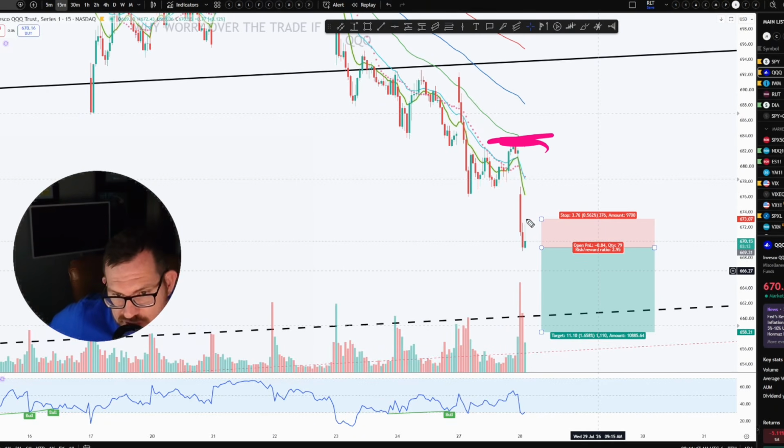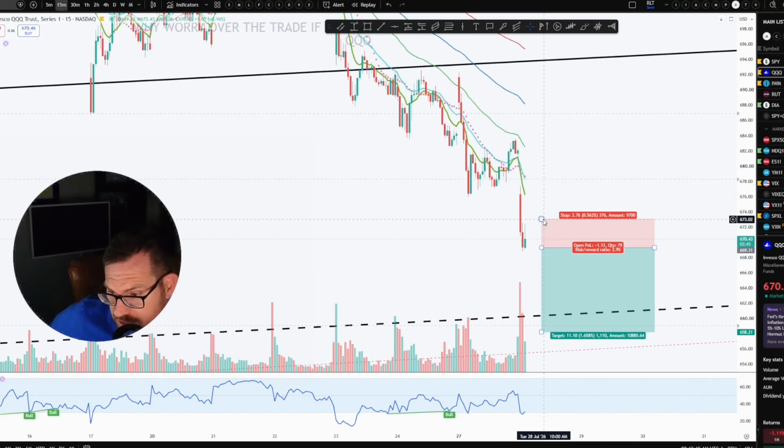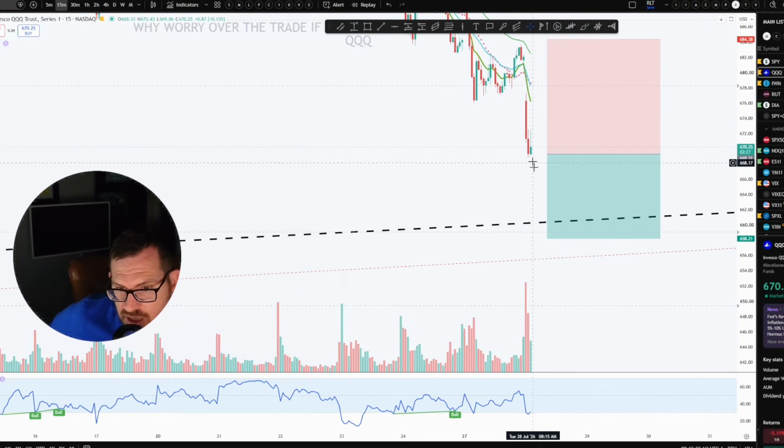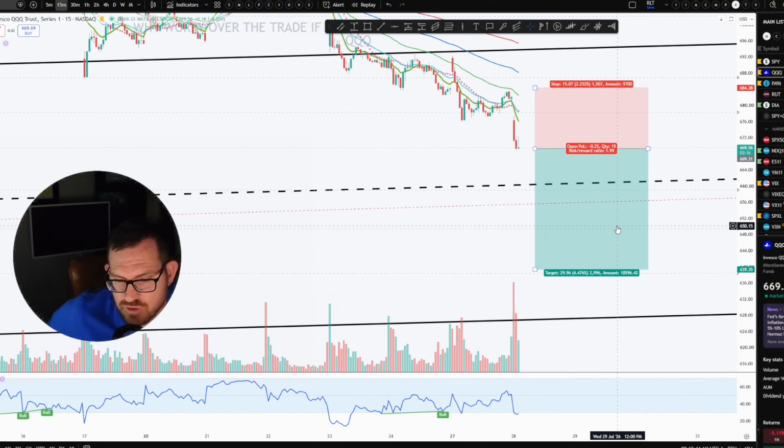So if you put your stop here, is it very possible for it to bounce back up, stop you out, and then just fold over and go to target an hour later? And so your stop really should be up above here. So if you got in here, you're 2 to 1. The markets are going to have to make this big of a move in order for you to make 2 to 1.